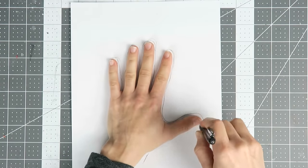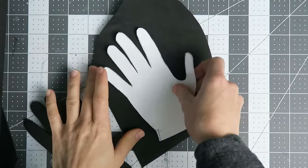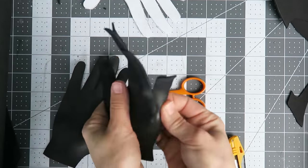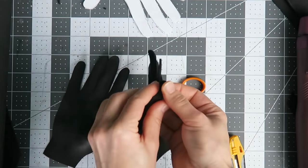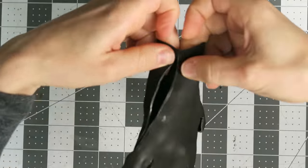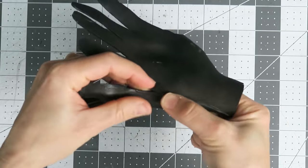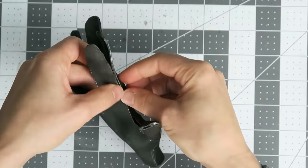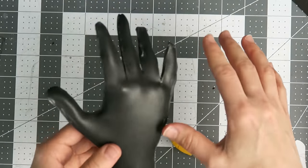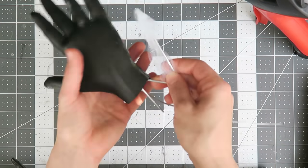The mini gauntlet is too small even for my hand, so I decided to make a mini hand to model the armor. I traced my hand then scaled that down to fit the armor. The pattern gets traced twice onto craft foam and heat molded to give it some shape. Using contact cement I can glue together the edges all around leaving the wrist open. The hand can be posed by heating and bending the foam, then the shell gets filled with a wire armature and some netting to make it solid.